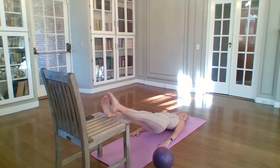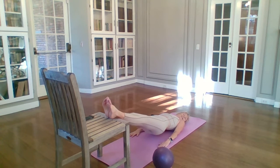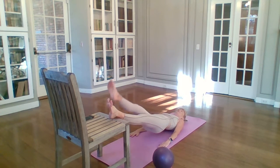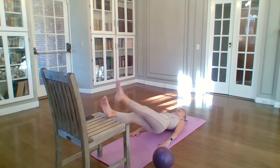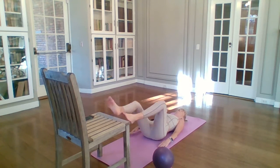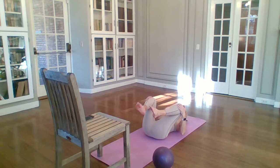And again, if you don't have the right part of your foot or leg on that chair, it may not feel good. Up, lift, center. Last one, up, kick, lower, and release. Hug those knees in. Woo!